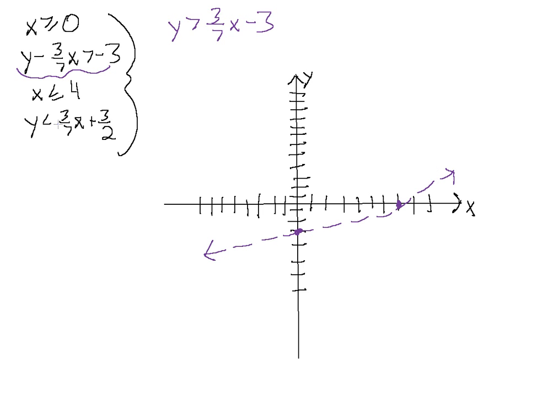Okay, so let's look at the next one. For x equal to 0, y is equal to a positive 3/2, which is right here. It's going to cross the y-axis at 3/2, and it also has a positive 3/7 for our slope. So we have 1, 2, 3, and we're going to go over 7. This one is also going to have a dotted line, because we just have a less than sign. So we're going to exclude all the points on this line. And if you recall from a previous section, two lines that have the same slope are going to be parallel, so these lines are never going to touch. It's going to be very useful. I'll tell you why in a second.